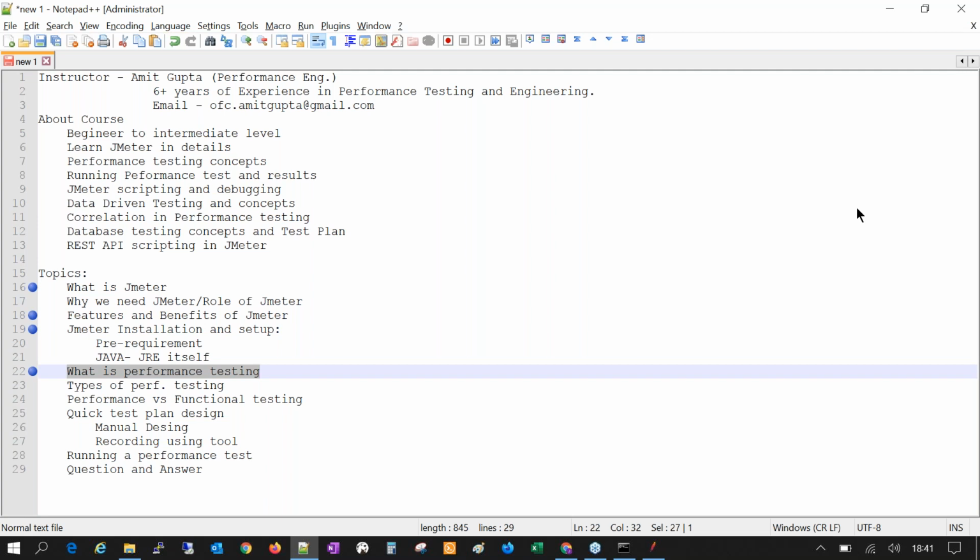It's up to you whether you want to upgrade your skill to JMeter, but in most cases these two roles are separate. But nowadays I see that most organizations are demanding an engineer who also has a hand in performance testing. They are looking for a candidate with manual and automation skills plus knowledge of JMeter.